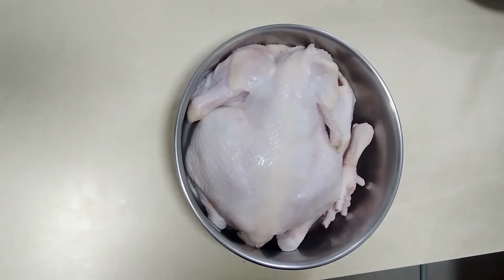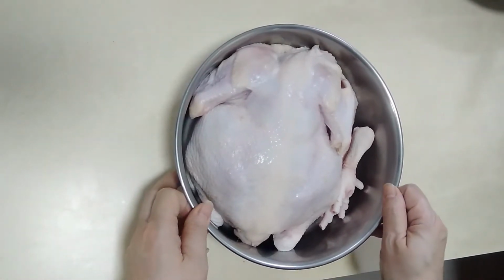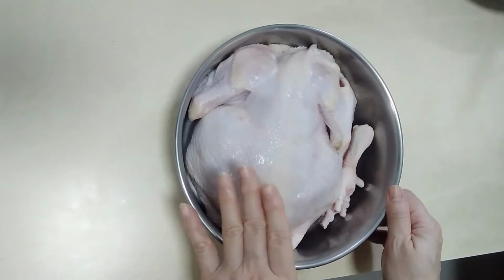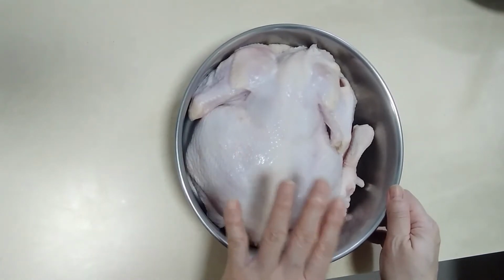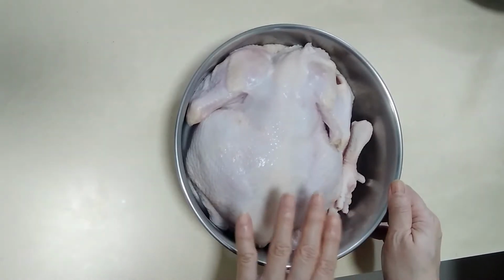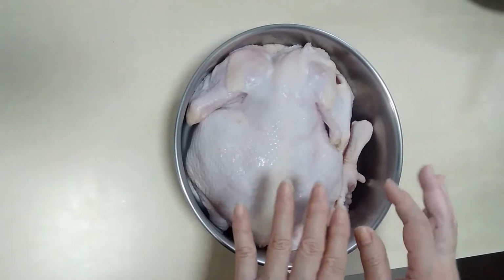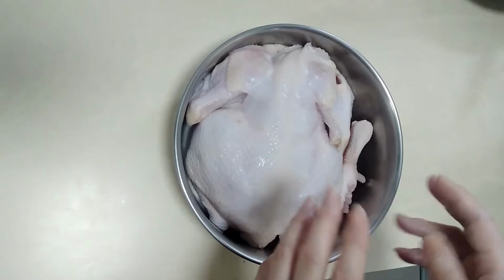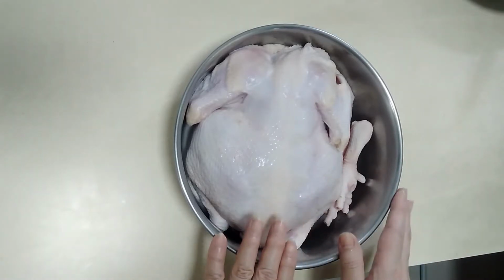Step 1. Cooking the chicken. Here I have 1.4 kg of chicken. I have cleaned it thoroughly, inside and outside. Inside is very important to clean, because we want the broth to remain clear when the chicken is put inside. All the debris or innards, just wash it out, so that's very important.